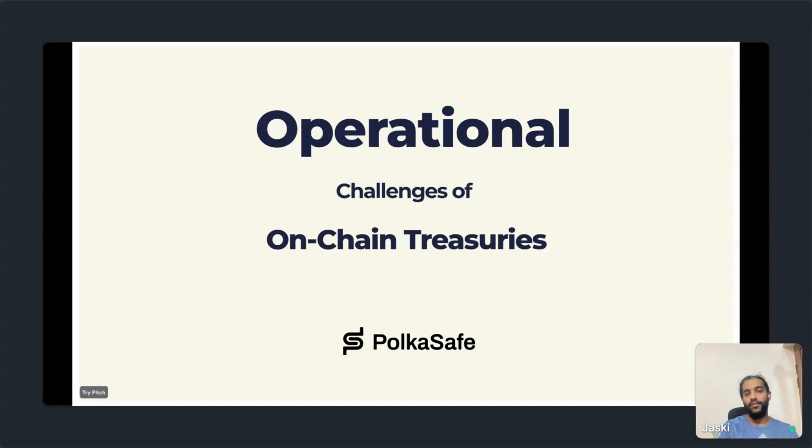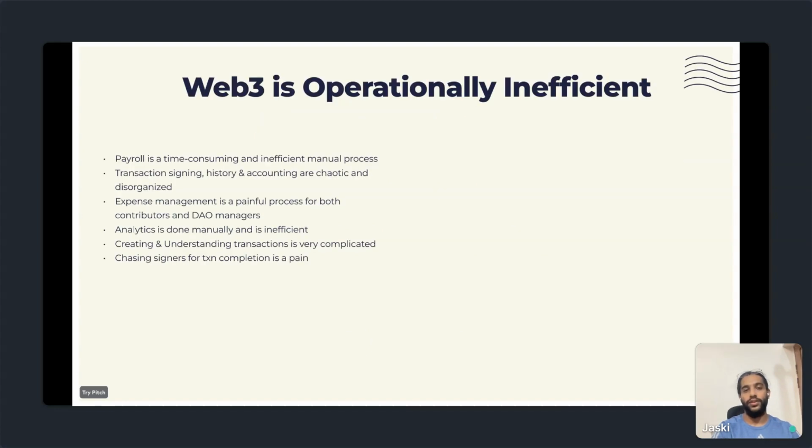Everybody today maintains on-chain treasuries, especially any organization which is either running as a DAO or has raised funds or holds DOT or Kusama or any other token in their treasury. They would prefer to maintain it within their multisig wallets, right? Even though the signatories for those wallets may be controlled by hardware wallets or Parity Signer, the funds essentially remain in multisigs, right? Because that's a more secure way to manage operations.